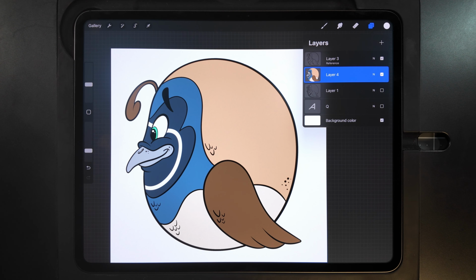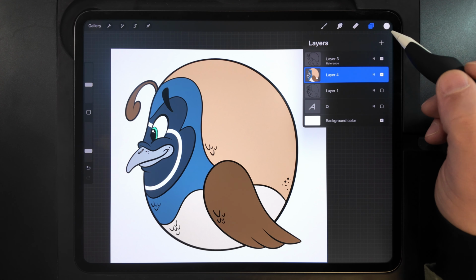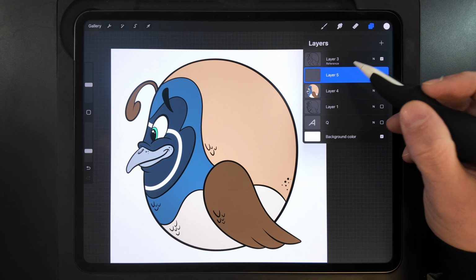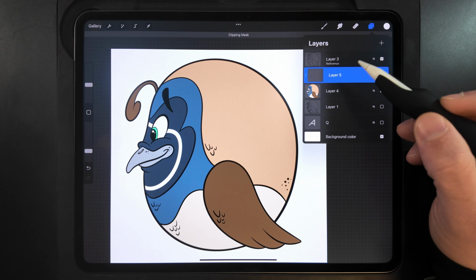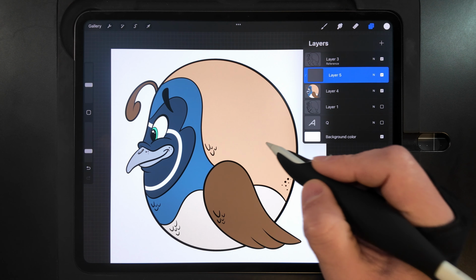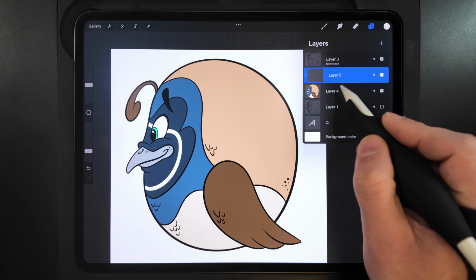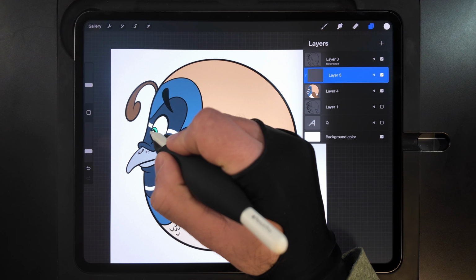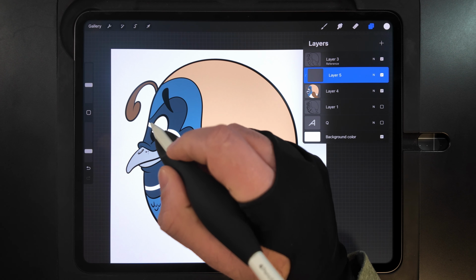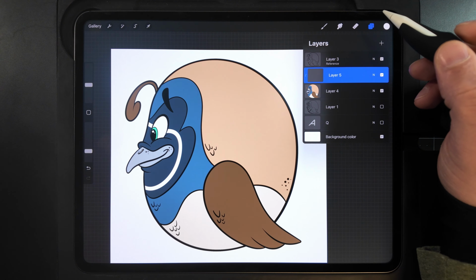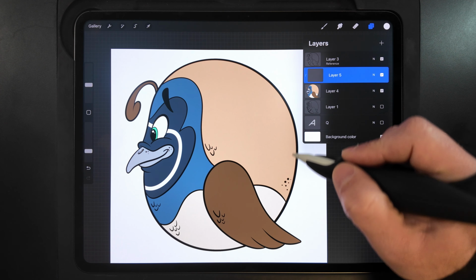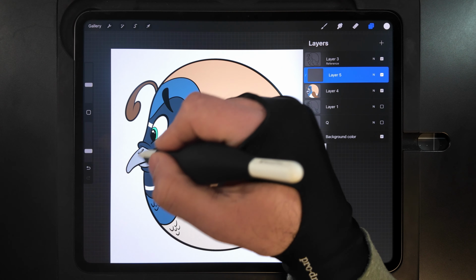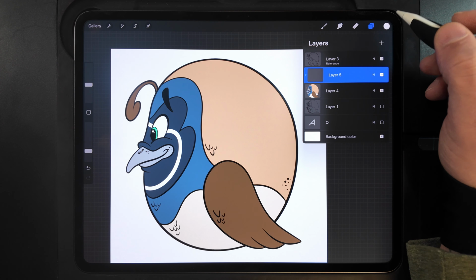We're going to do the shadows first, so let's knock those out. We're going to make a new layer here for our shadows. We're going to tap this and set this as clipping mask, just like we did that white section. It's only going to show up on the areas that are colored in on our color flats layer. Now, the way that I've got the highlights in the eyes, we've got the bigger one on the left, smaller one on the right. So the light source is coming in from that top left. So shadows are going to fall back here in the back, and on the bottom, highlights are going to be on the left and on the top.